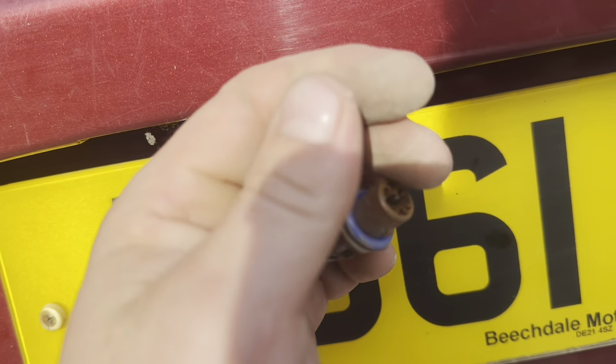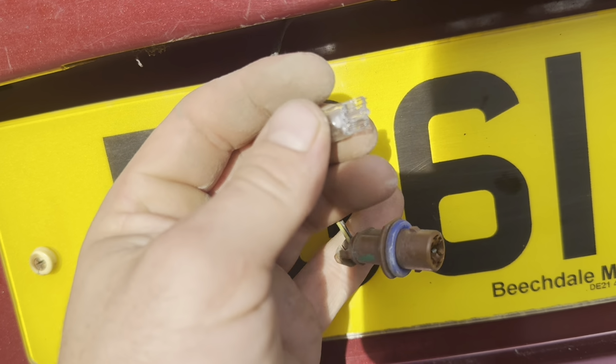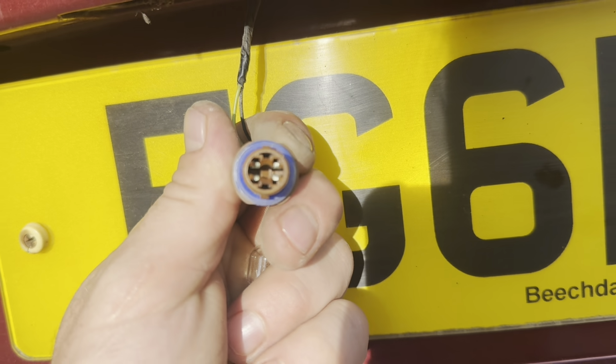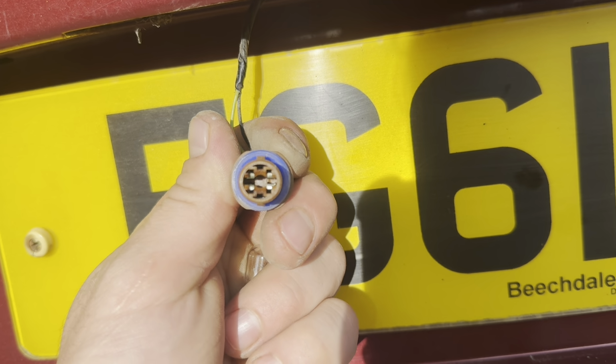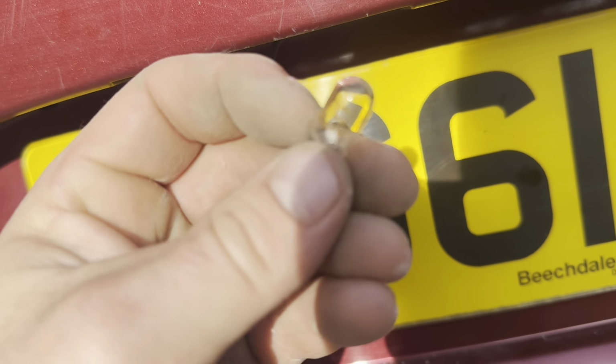Now to get the bulb out, you're simply going to pull it out like that, a little wiggle, and it's just sort of on a couple of prongs. You can see there, if it focuses, where the bulb slots in to those terminals, and the bulbs can go in either which way around.